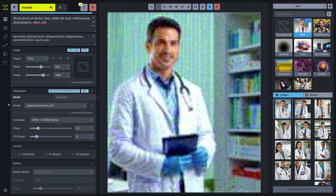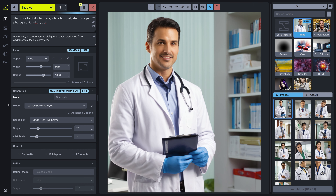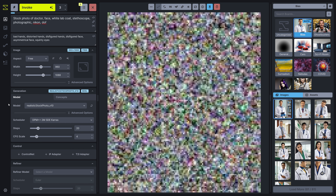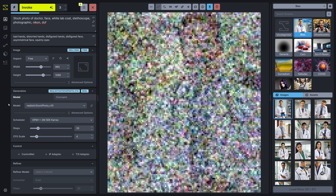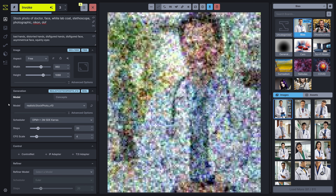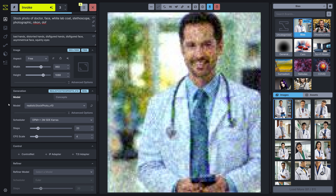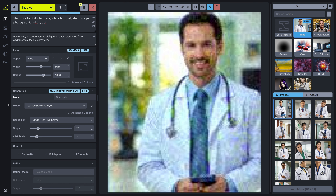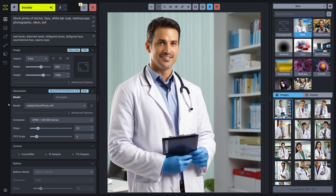In fairness, I use other models — there's an SD 1.5 model I've been using for a long time called Cyber Realistic. You generally don't get quite as good results with those as you do with SDXL, but I did notice that with that one, when prompting 'Doctor,' I was getting a bigger variety of females and different races. So a lot of this is going to depend on the model. Realistic Stock Photo seems to give you that same bias — white guys, even if they're not all older.